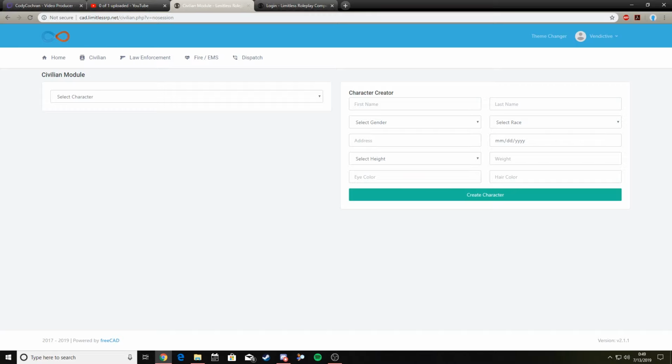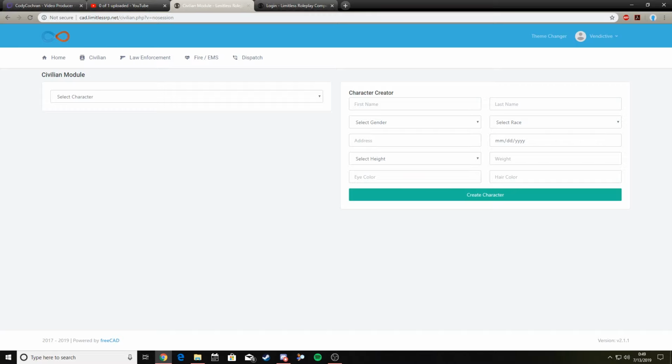Select a gender for your character. You want to be male, female, I guess other now. You can do that. Select race. An address. If you have a house address, you can enter it there. If not, just enter an address and you can change it. A date of birth, which is very important. You don't have to enter your real date of birth. You can enter any kind of date of birth you want to be born at. Make sure it's kind of realistic though. Don't put you were born in 1857 and it's not 2019 right now. Select a height for your character. Select a weight, an eye color, and a hair color. So when you get in game, you want to model your character as closely as possible to what you've created here in the CAD system.